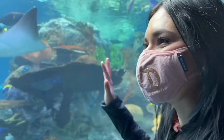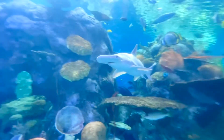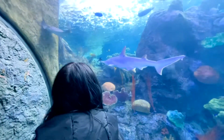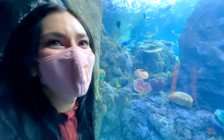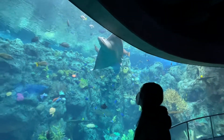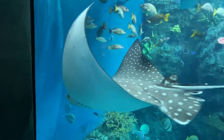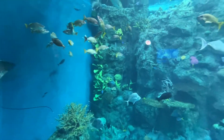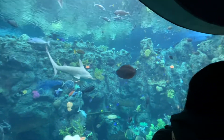Now we're at our favorite part — the aquarium tunnel. I love this tunnel, you can just see the fish swimming, it's so pretty. Here comes the shark — look at that, that's a hammerhead! This is the other side of the aquarium tunnel. Look at this guy — wow, so beautiful. This is probably the biggest active one in this tank. Oh, there's the shark again — and a stingray!